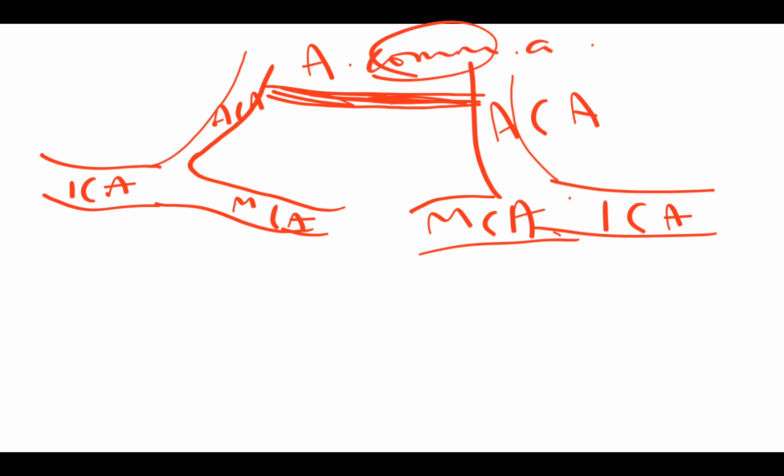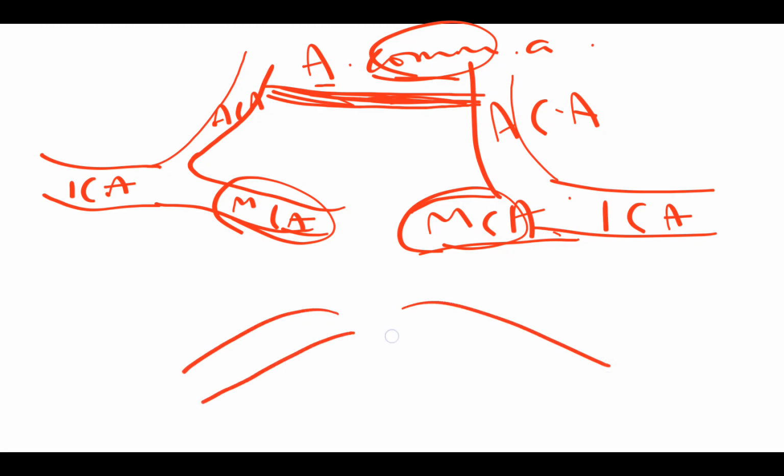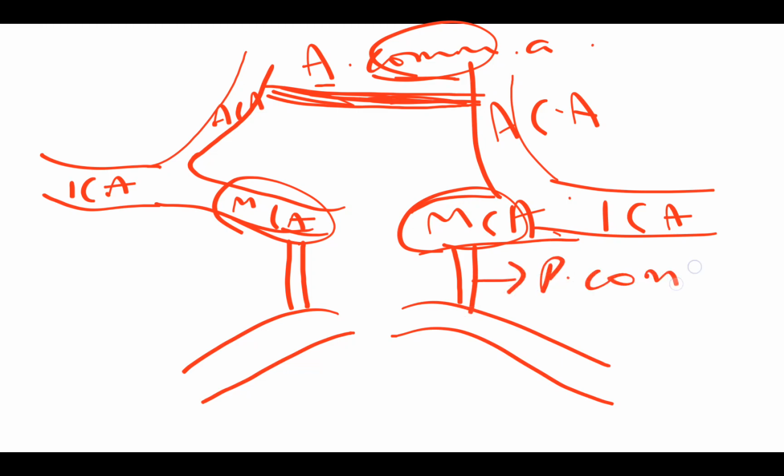So these are communicating with each other, right? Therefore, anterior communicating artery. And these middle cerebral arteries here, they communicate with the posterior cerebral artery, which arises from the vertebral artery, because that is the posterior side. So these here communicate using the posterior communicating arteries. Okay, so this is the PCA, these are the PCAs, and these here are the posterior communicating artery.